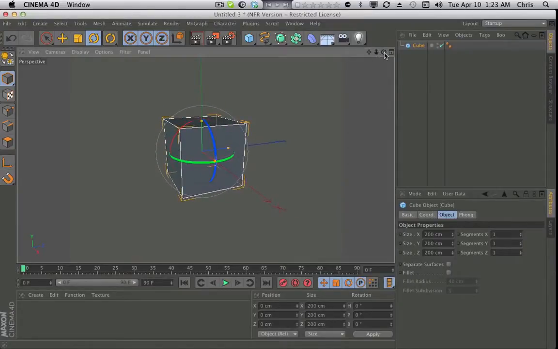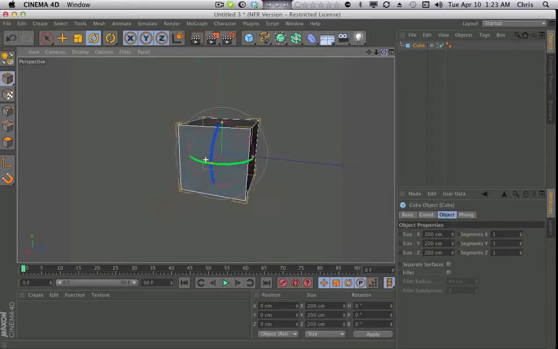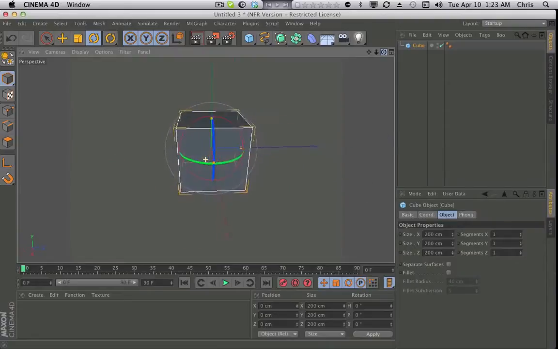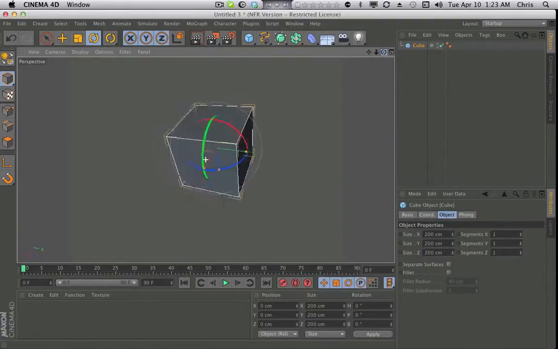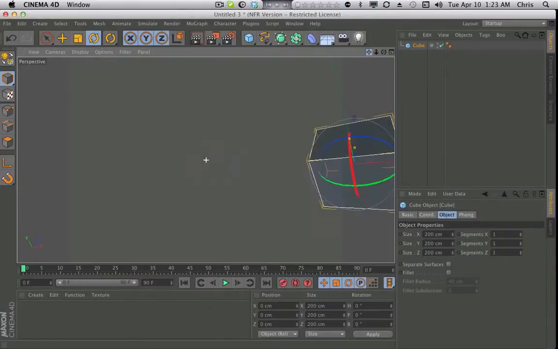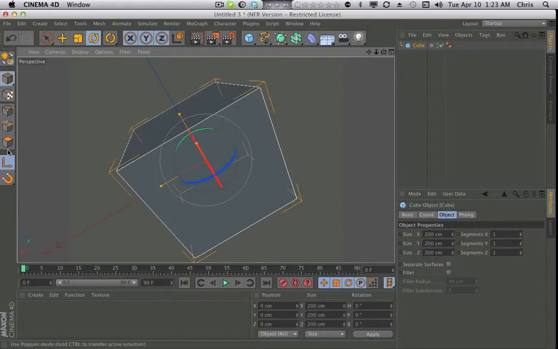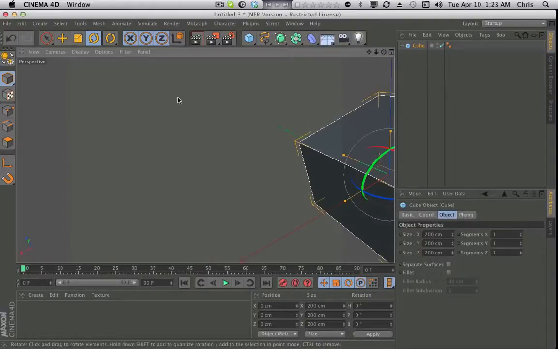And then this third one is the orbit tool, so we can rotate around our object. If we right click on that, then we actually spin the camera around. Now, if you get lost in the interface and you're not sure where you are, it gets all goofy, then there's two very useful things you can do. One is you can hit the letter O on your keyboard, and that will focus in on your currently selected object.